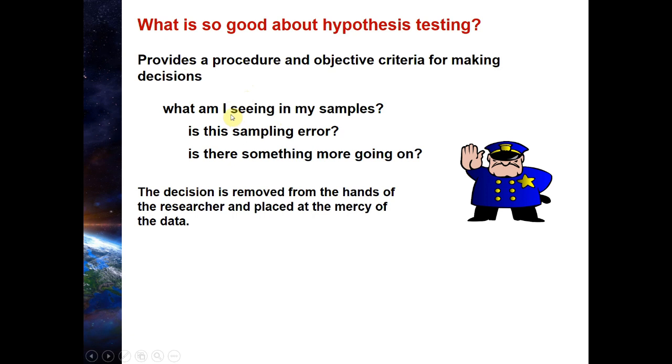Hypothesis testing is going to allow you to determine which is most likely the case. Is it sampling error, or something else going on in addition to sampling error? Remember, it's only going to tell you probably. In other words, hypothesis testing is going to say it's probably sampling error, or it's probably something on top of that. There's something more.